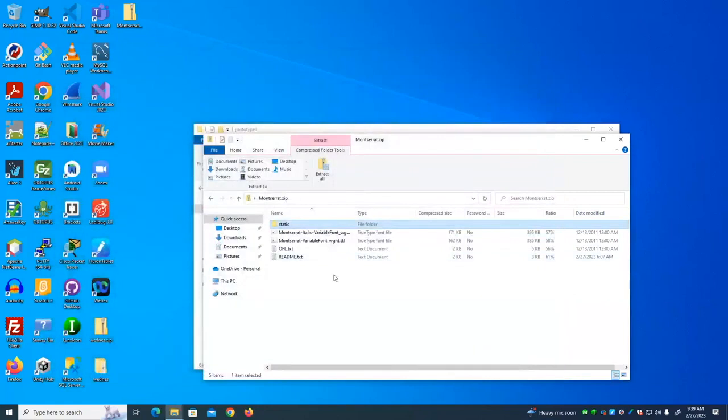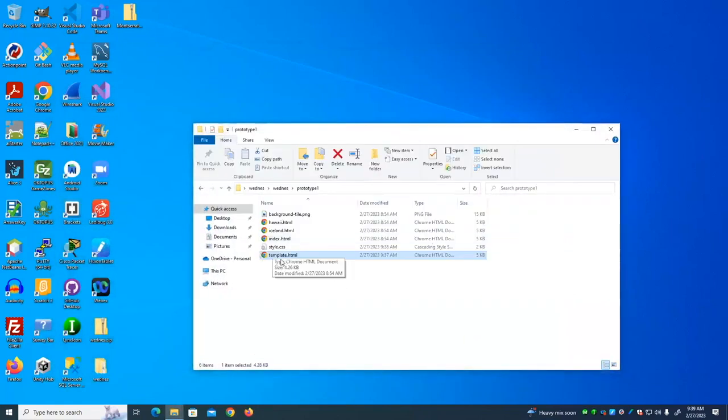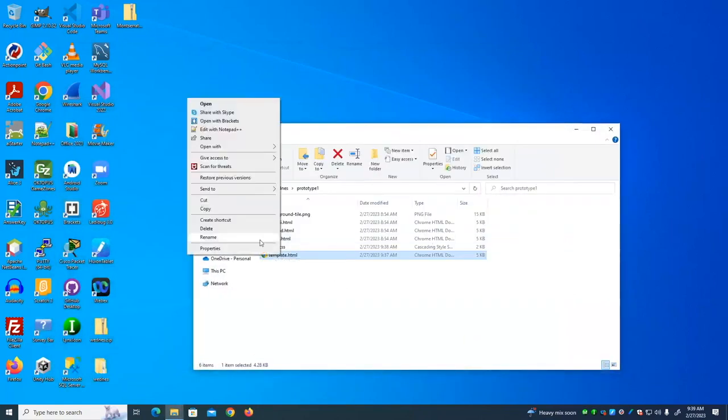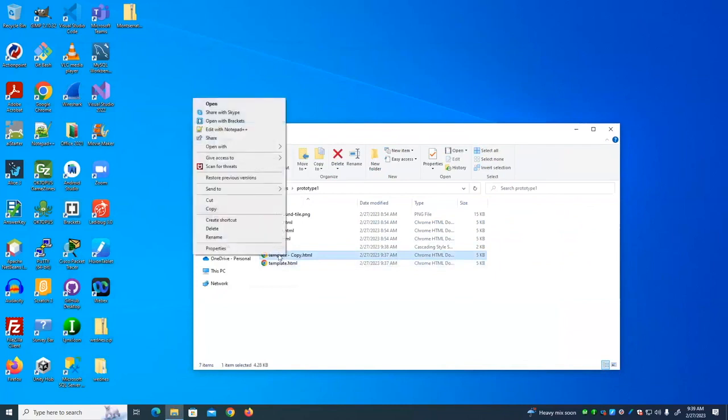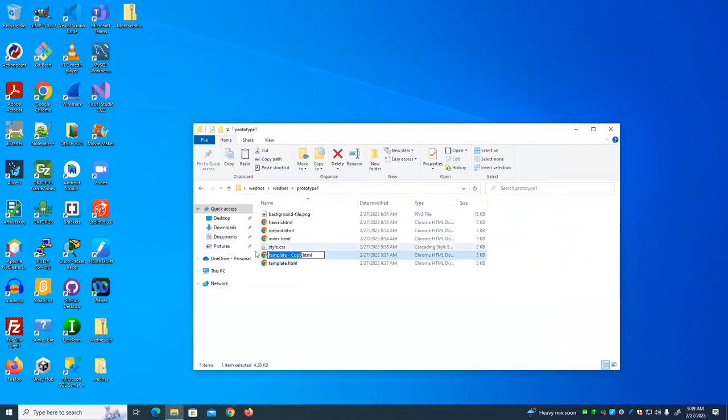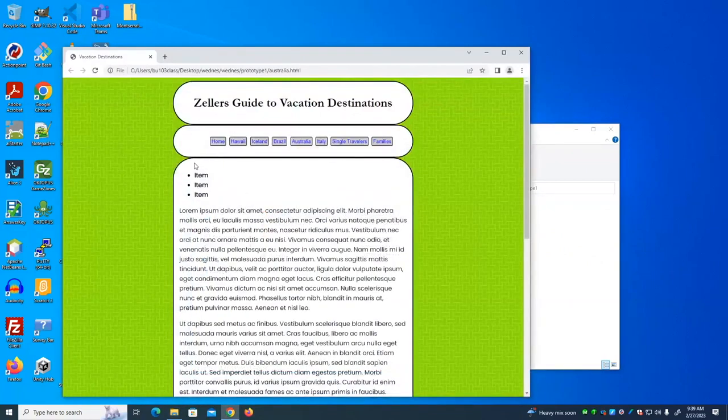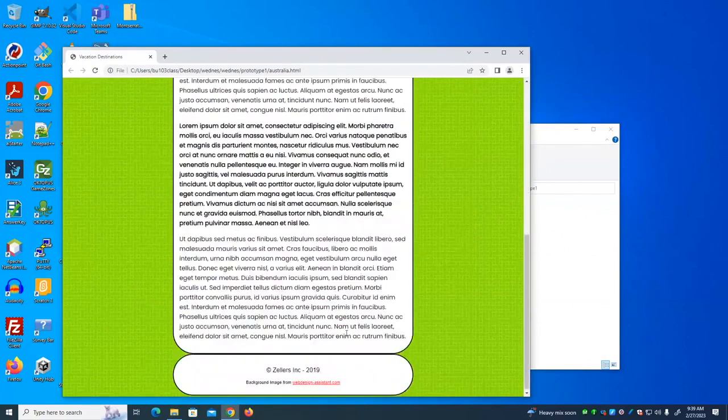By cloning it, what I mean is I can go and make a copy of that template. Rename it to whatever I want to rename it. Australia, let's say. And then I have my new page, and all I have to do is change this basic text in the middle.